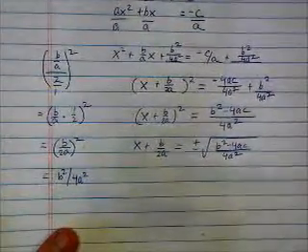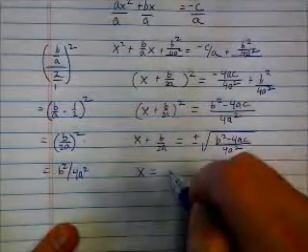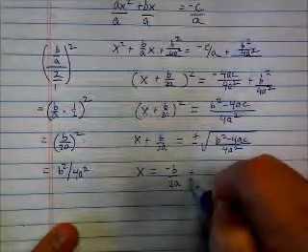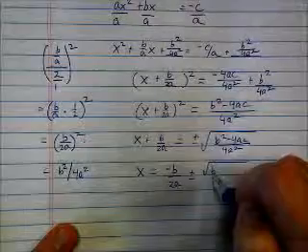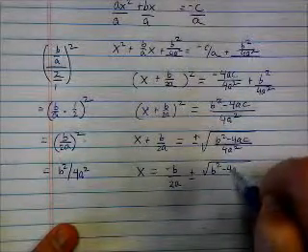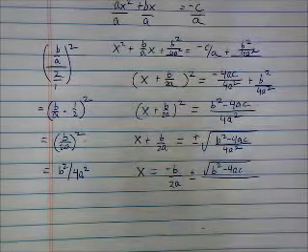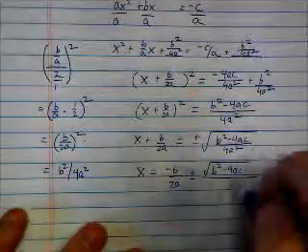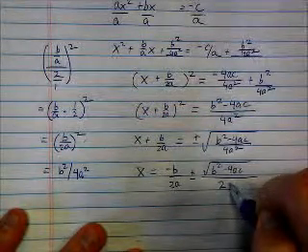X equals, I'm going to move this piece over, so I'm going to have negative b over 2a plus and minus the square root of, I'm not going to do anything with the top, I'm just going to leave that as b squared minus 4ac. But down on bottom I can do some nice things. What's the square root of 4? 2. And what's the square root of a squared? A. Squares and square roots are inverses. Square root of a squared is a.